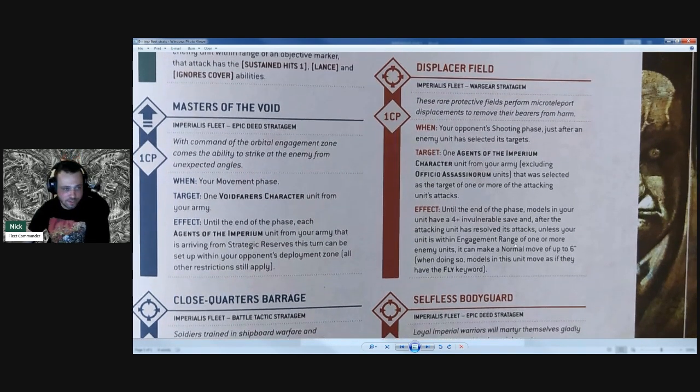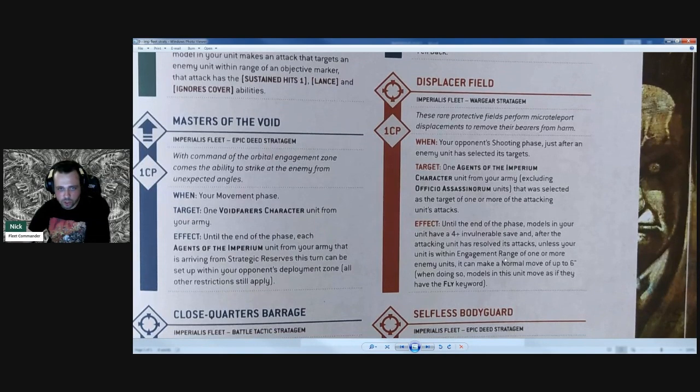Yeah, and this is only 1 CP, and there's no real restriction on this. This actually triggers when your opponent targets your infantry unit. That's it. So it's actually not infantry, but character. It does specify that you have to have an attached character, and that is a theme you'll see with this detachment and this army in general. You're going to have a lot of characters running around, and the character abilities in many ways are kind of like the carry that does all your damage and ties everything together for the army.